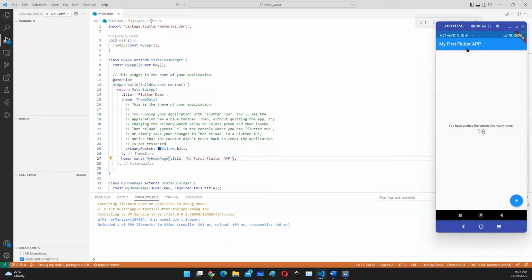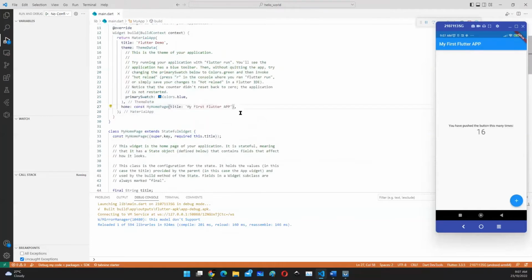But for Flutter, they have the hot reload. This is also very similar to React Native. React Native also uses the same concept, and this is also available here in Flutter applications.